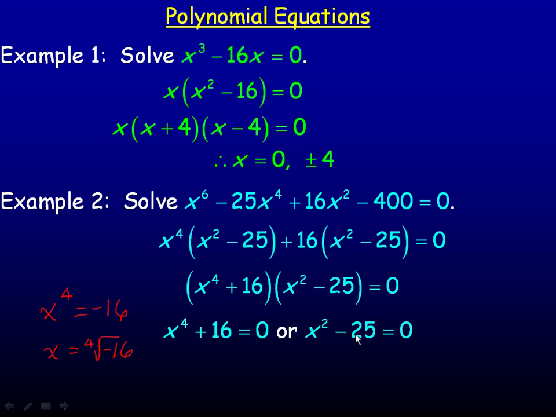That factors into x plus 5 and x minus 5, similar to factoring x squared minus 16 into x plus 4 and x minus 4 on the top part of the page. So we set each of these factors to 0, because x minus 5 multiplied by x plus 5 equals 0.